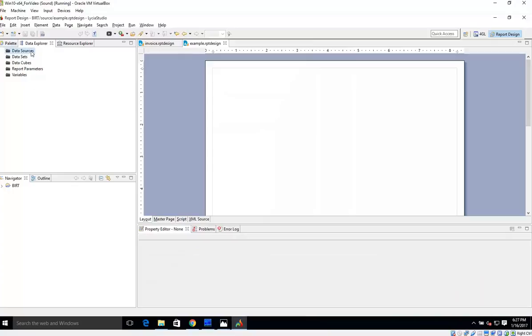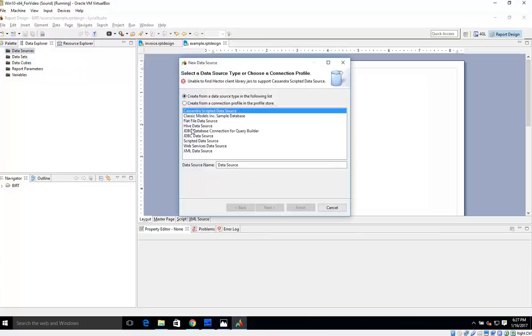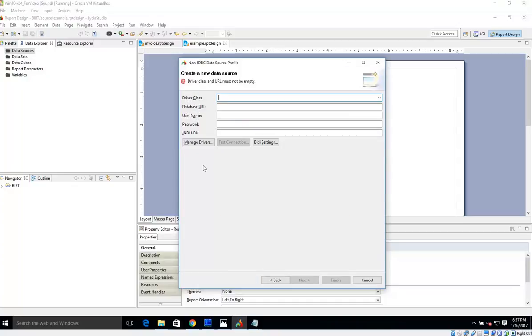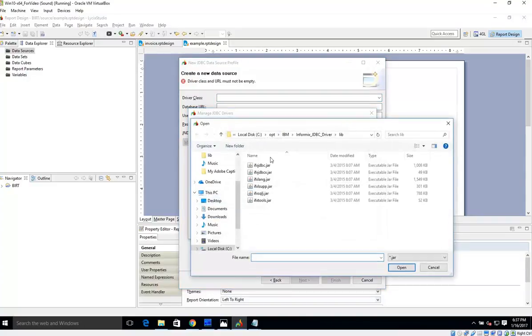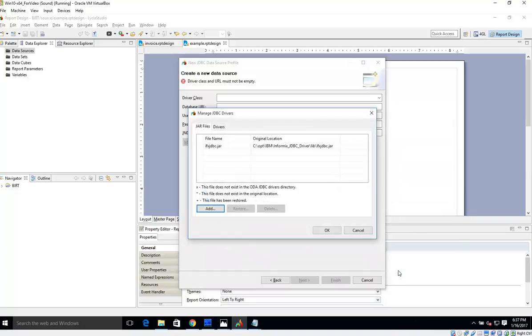So I will choose the data source, New, and choose JDBC data source. Let's choose the library that will be used in our report. Here it is, let's add it.